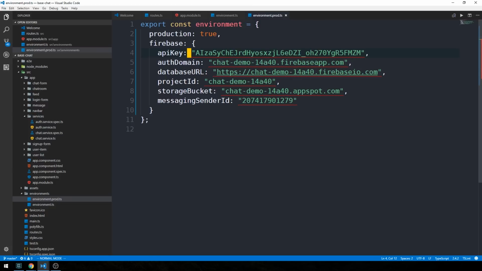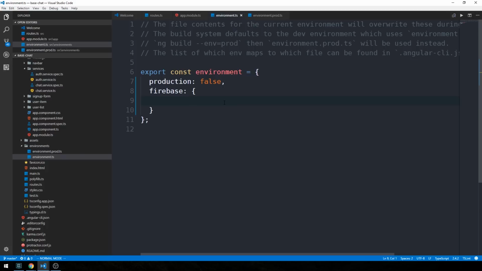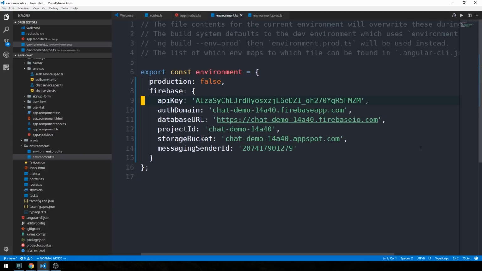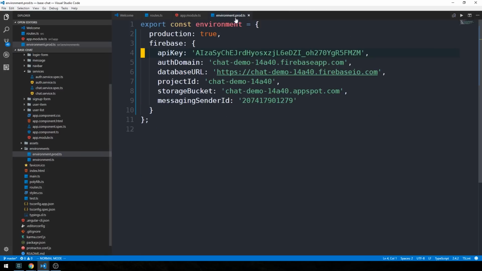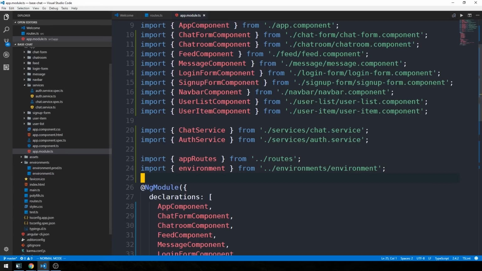And the linter is going to be upset about all these double quotes. So if you're using Vim Surround, if you use Vim key bindings, you can actually just cs, and then in this case, double quotes, single quotes, and that will change the surrounding characters for whatever string you're working with. So I'm just going to go ahead and do that for each of these. All right, cool. So now I can copy this, and we can paste that into our other file as well. Okay, so now this should provide a connection to the registered Firebase project.